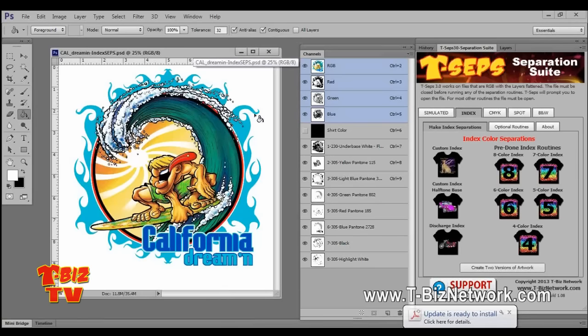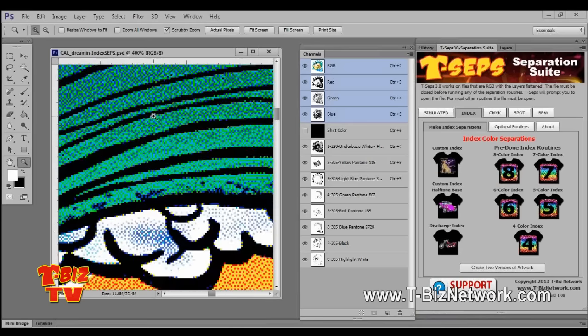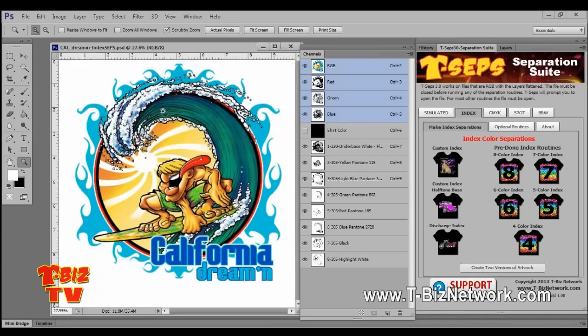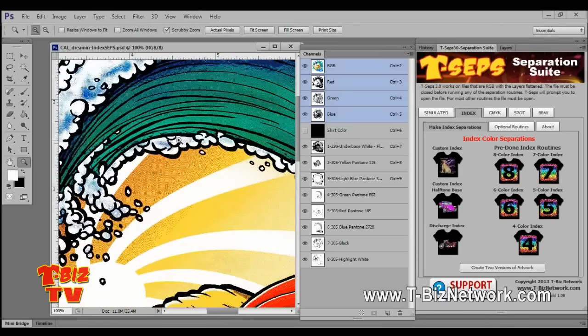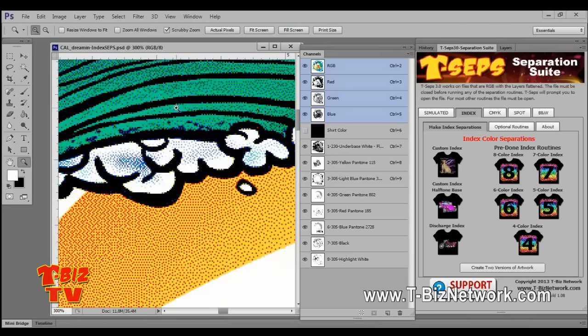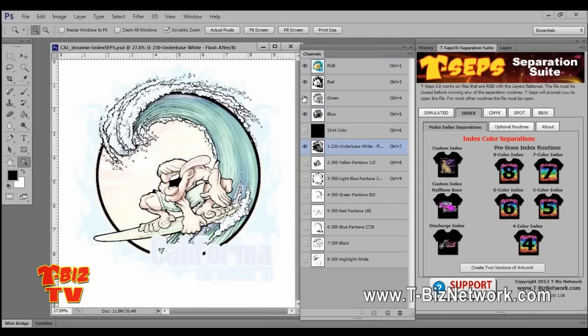This is index color. Index color is really weird in that it's not what you think. If I zoom in, it is all little tiny pixels. They call it square dot. And you're thinking, wow, that prints. Index color is pretty cool. Index color is widely used on stuff like this, where it's a kind of a free form, not so critical design. And even though we zoom in and can see the small pixels, these pixels blend, they grow, the dot gain, they smooth out, and it prints pretty cool. So with index color, it is not exactly what you think.